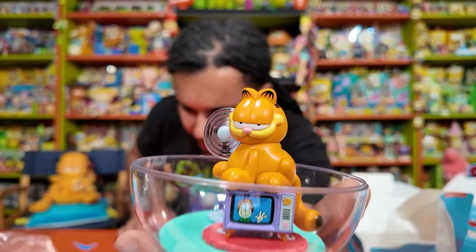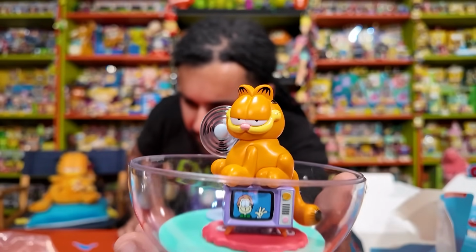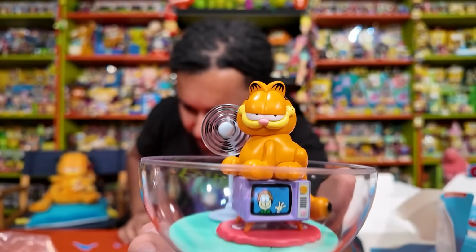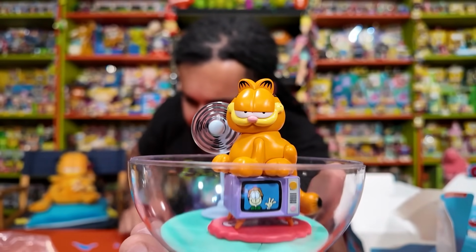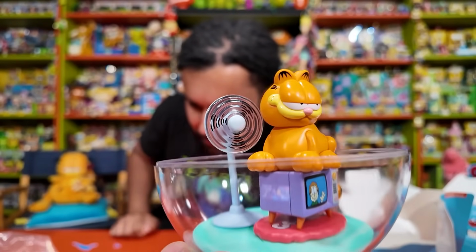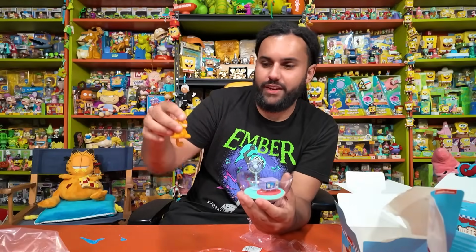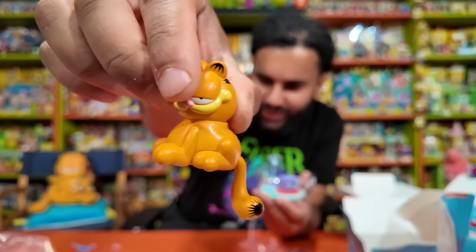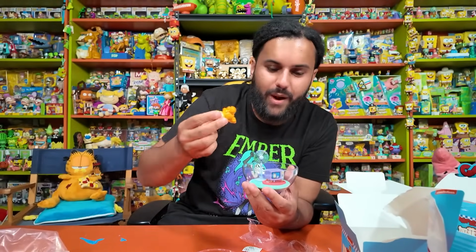But this one you can't really shake around or move too much like some of the other ones because the TV and our Garfield are fixed in there. If I had any complaint, it would be that maybe they could have put some plugs on the bottom of these just so you don't have to worry about them moving too much. But what's kind of cool is that you could put this little Garfield on the edge of a shelf somewhere or on a book in your collection really easily. You can move the pieces around, so that's good.